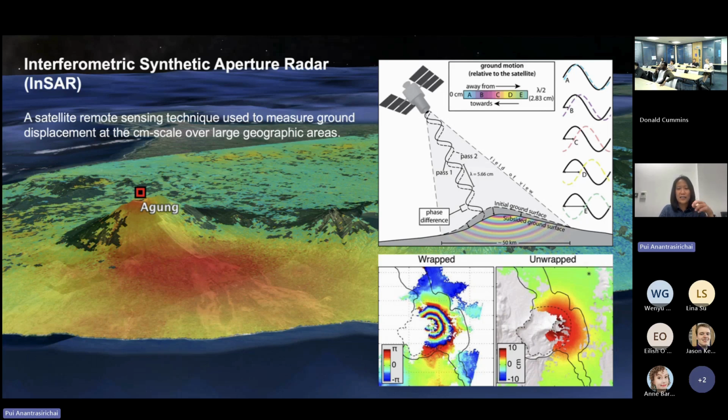Then what do Earth scientists do? They unwrap it with the wavelength, so they know how much the ground moved. For example, in the picture shown here, the ground moved, an uplift of 10 centimeters, within the duration before the satellite came back. We use this to monitor what happens underneath volcanoes. For example, the picture in the background is in Indonesia, where you can see some magma moving beneath a volcano.